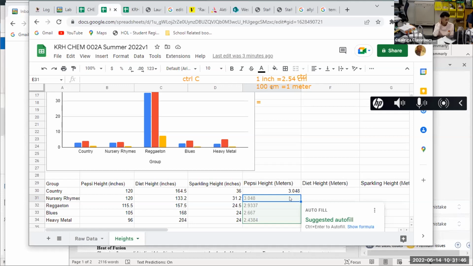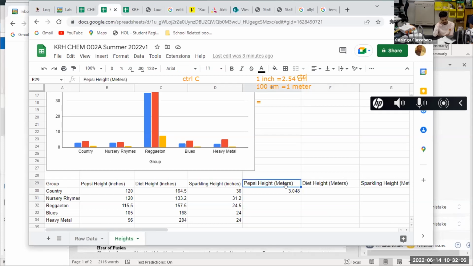Okay. Now, once I have my very first value, there's a couple of ways that I can do it. It says in the corner, it'll say autofill, right? Autofill will fill everything in there underneath it and do exactly the same thing that I just did. That's one way of doing it. The other way of doing it is by selecting the corner. You see where that plus goes over it? You hold that and drag it down. And so that just copies the formula. It does the same thing as the autofill does.